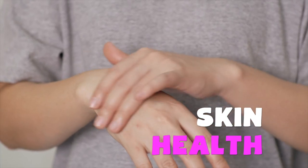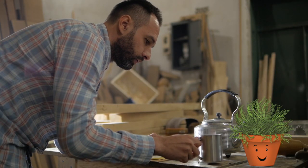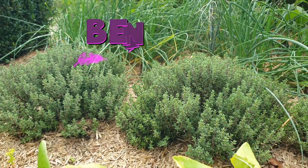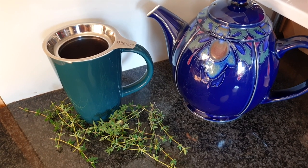Thyme does have many benefits for skin. However, big caveat here — most of them involve using an essential oil or thyme tincture. It means that the benefits for atopic dermatitis and eczema are possible, but you probably just won't get the same or as effective results as using a cream or essential oil. However, thyme tea can actually be effective for things like acne due to its antibacterial effect, which according to some studies comes in stronger than benzoyl peroxide — the active ingredient in many acne creams and washes. Thyme tea can still provide some help, especially for those who have problems with direct-to-skin application of products.